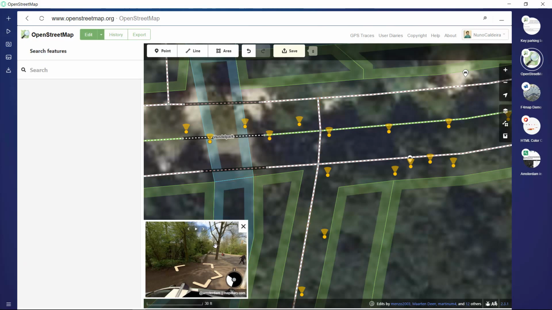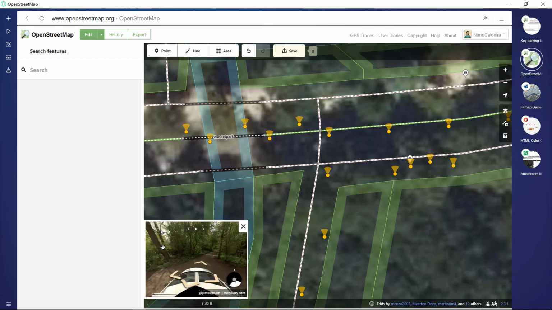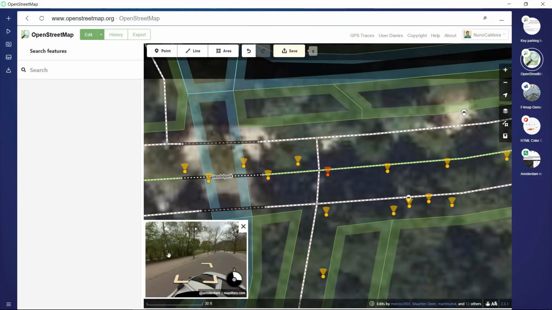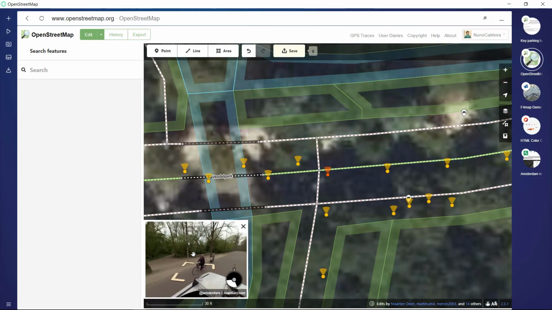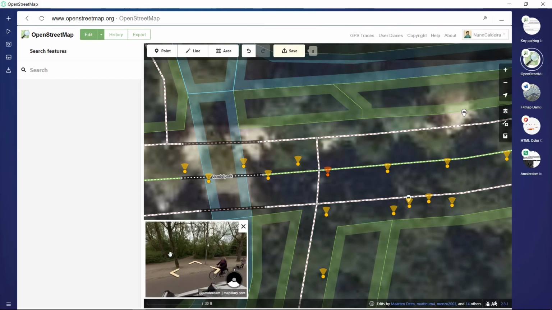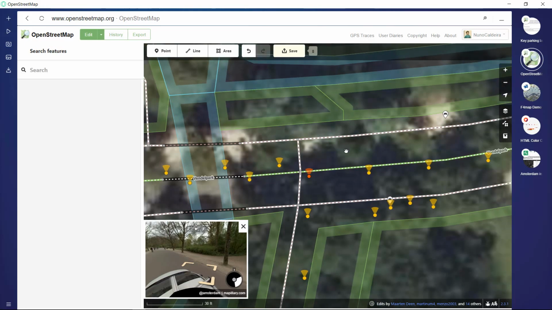Okay, so as you saw in these examples, with Mapillary we are taking OpenStreetMap to the next level with the amount of detail we can add, from street lamps to house numbers to trees. So use it. It's quite simple.